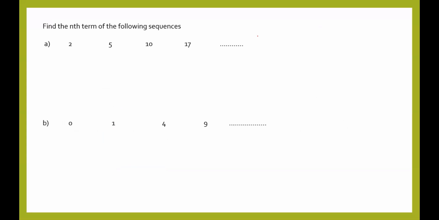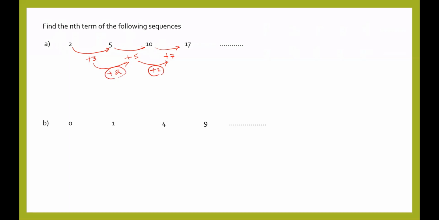Now, let's see this one. We're going to check here. First of all, we added 3, then we added 5, then we added 7. So you're going to say that they are not the same. So what you will do is check between the common differences what happened here. You added 2, then you added 2. So you found that the second common difference is the same.